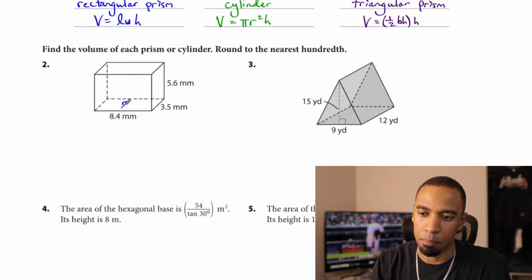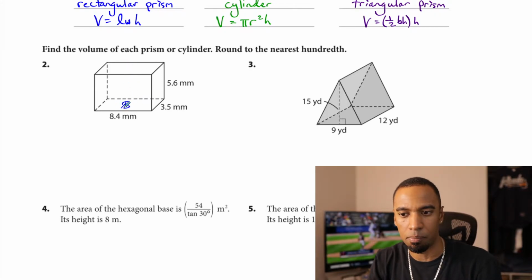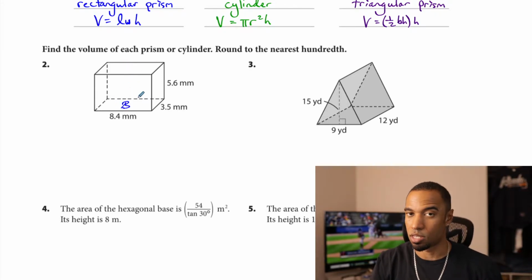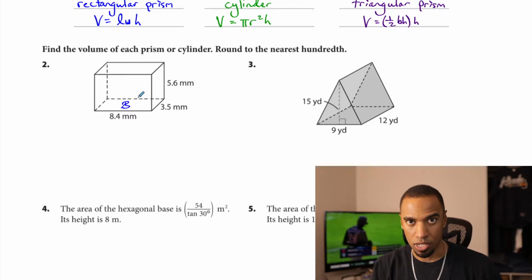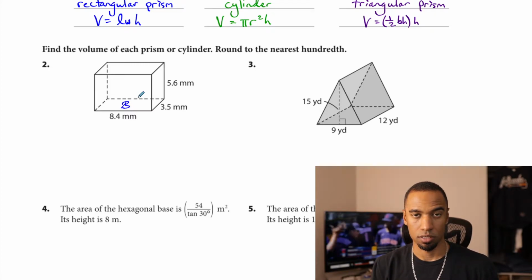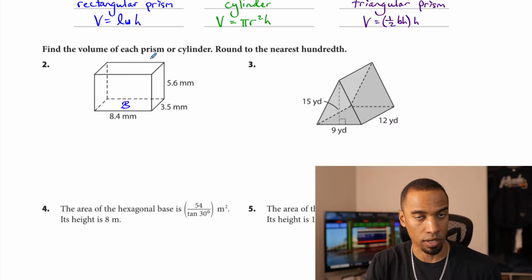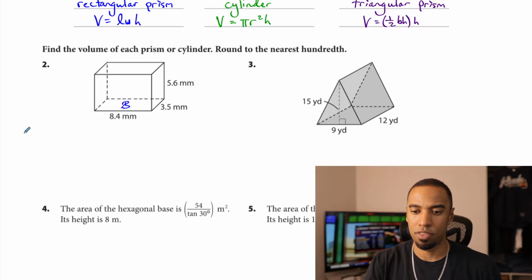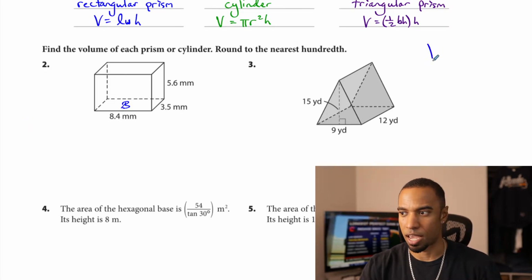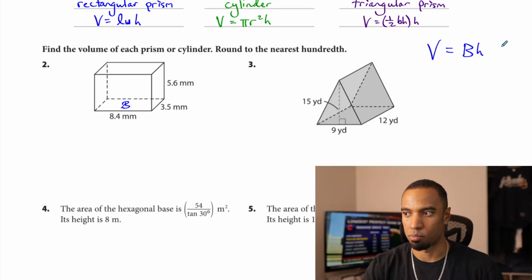I'm going to identify the bottom here as the base. Bottom and top as the base. And in a prism, guys, the bases are the exact same figures. They're congruent to each other. So whatever one base is, the other's going to be. So the volume is area of base times height. That's always going to be established. So I'm just going to go ahead and put it right here.